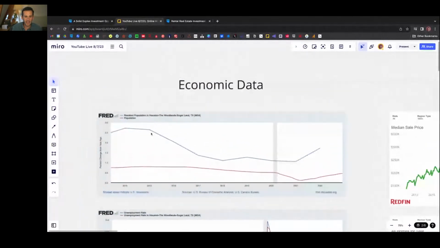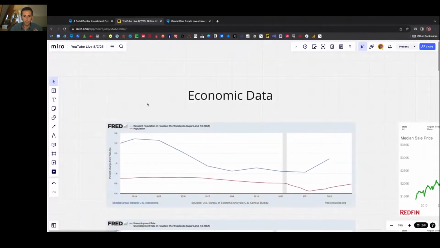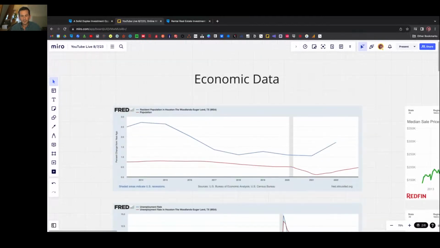All right. So what we have here on the left, this is the first stage. This is economic data. And what I'm looking for here, because so much of real estate comes down to the direction that prices go and the direction that your rents go, really comes down to supply and demand, just like pretty much everything in a market economy. You want to see, are there going to be a lot of people who want the product that I am buying? So in this scenario, for this particular property in Houston, are a lot of people going to want to buy it in the future when I go to sell it? And are a lot of people going to live there?